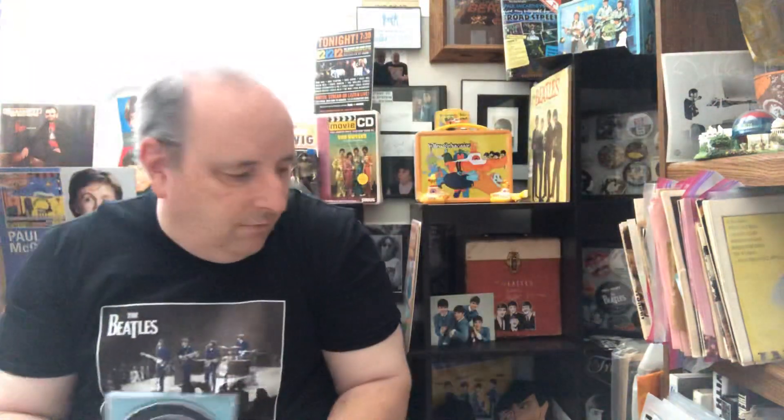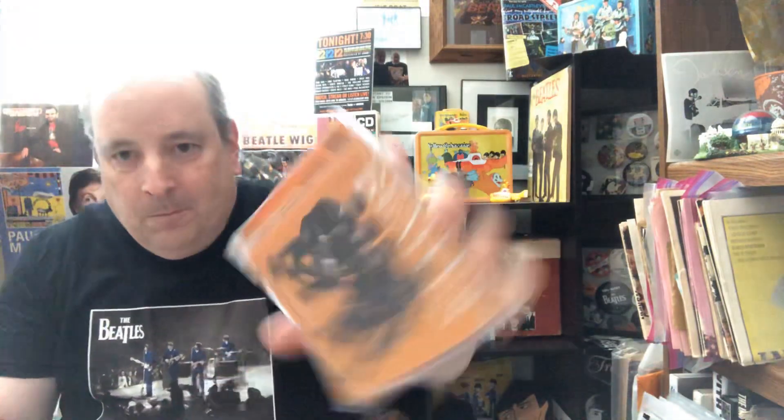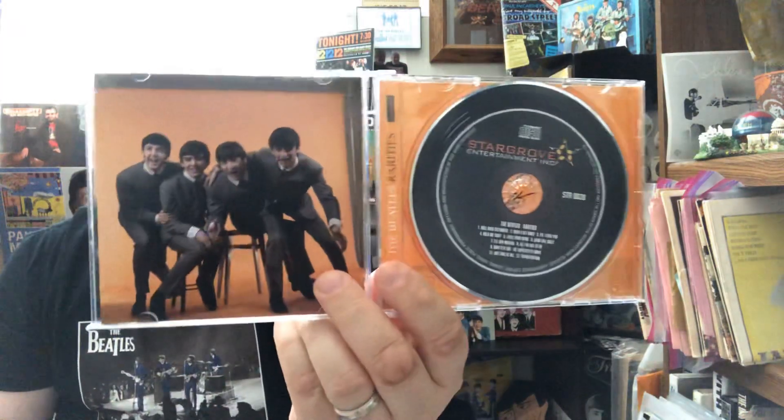I've got some 45s that are from Canada. Don't know where they are — they were right here a few minutes ago. I just had them and I don't know where I put them. It's like they sprouted legs and walked off. Can't find them — they should be right here. That's what you do when you mess up on a video: you keep going like nothing ever happened.